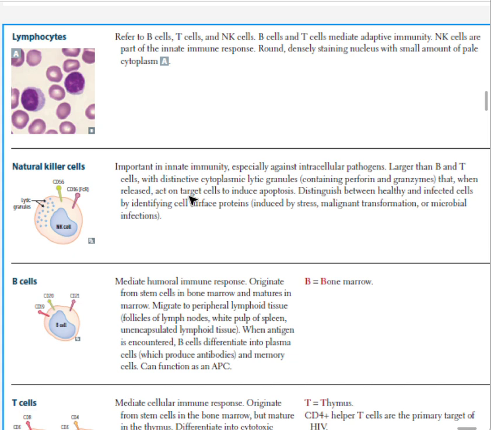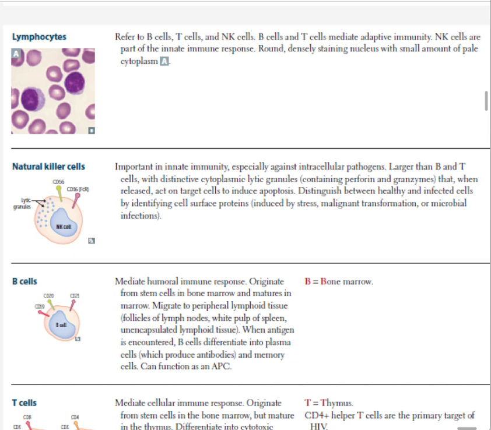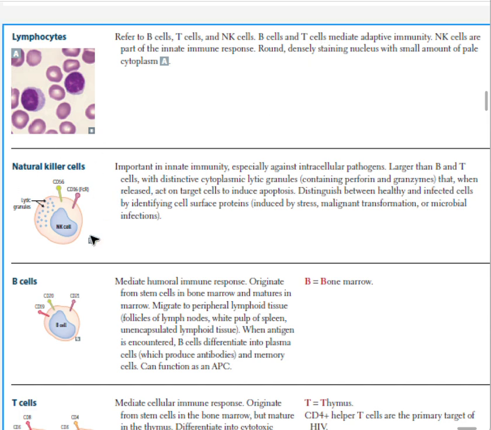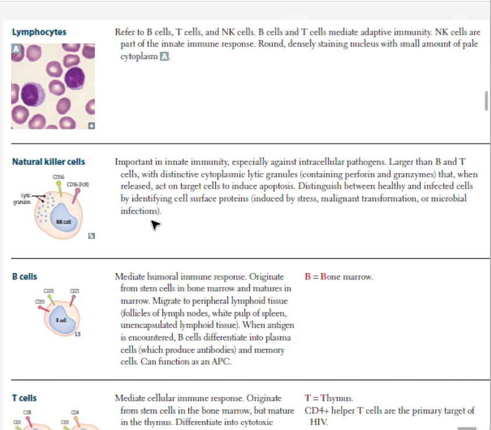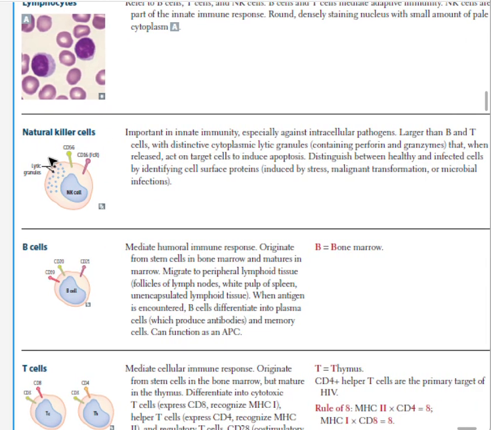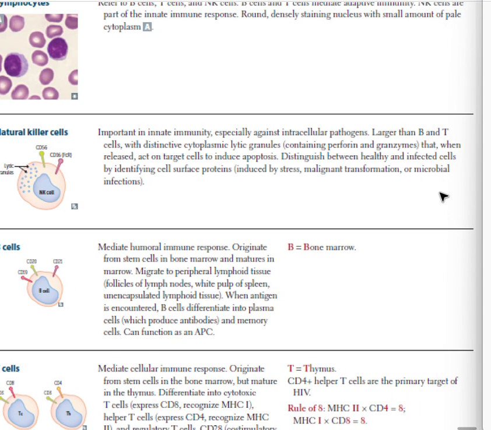Okay, let's do a bit of lymphocytes quickly. Lymphocytes are basically a broad category. They include your B cells, T cells, NK cells. Just to remind you that NK cells are part of the innate immunity, like the innate immune response. They are not part of the adaptive immunity, right? So the NK cells are basically natural killer cells. They're part of the innate immunity. Their main job is to kill virus-infected cells and tumor cells through their perforins and granzymes. And the NK cells attack cells lacking MHC1.